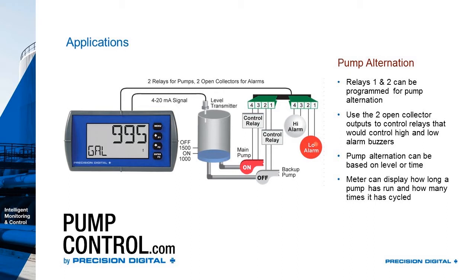So let's talk about a couple of applications for these meters. Why would you want to use them? Well, obviously, anywhere you want to have a simple 2-wire display, that's easy. I think we all know that that would be a great opportunity for these. But they can do more than that. And so we're really going to focus on the applications that aren't quite what you usually think of a 4-to-20 loop-powered panel meter for. And in this case, we're going to look at pump alternation.